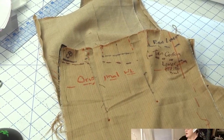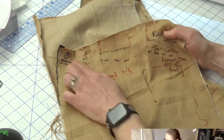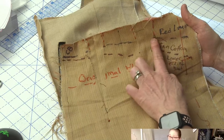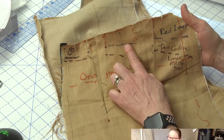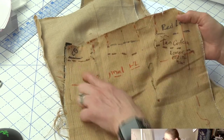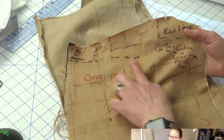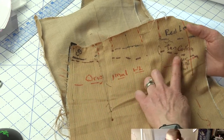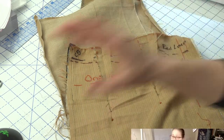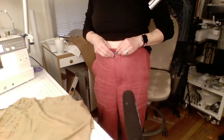All right, so what I thought was really, really interesting is this black line was my stitching line for the waistline on the red pants I'm wearing now. And this is the center back, this is the side seam. When I fit the new pair on, I did two things. So the first thing I did is I lowered the waistband. So you can see on me, this waistband is up pretty high.